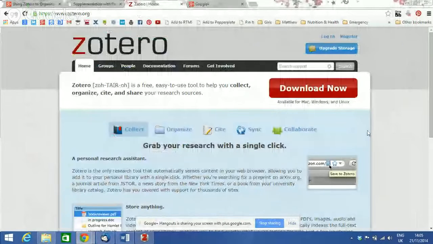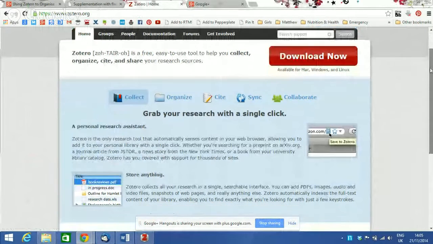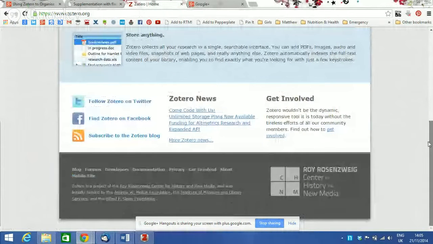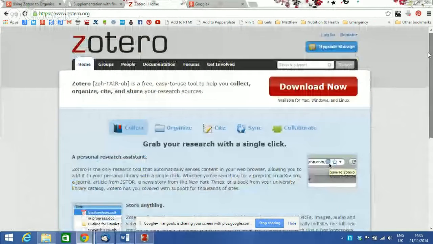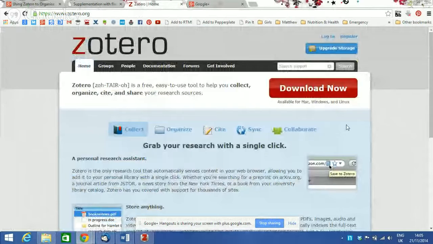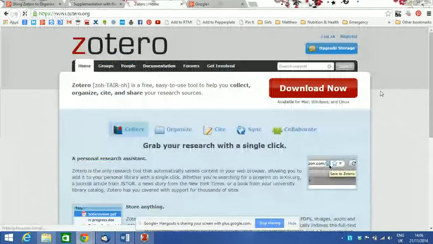Okay, so this is the Zotero website. If you click on that link that I've just shared, it will bring you up to this. So to download it, you want to click the big red download now button, and it will take you through all the prompts to install it on your computer. Now you do have to add an extra add-on for Chrome. I believe it's built in with Firefox to be able to save things straight from the web, but I'm pretty sure it comes up and tells you about that. If not, just have a look through the documentation and you'll find it.